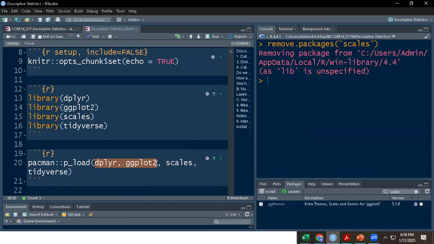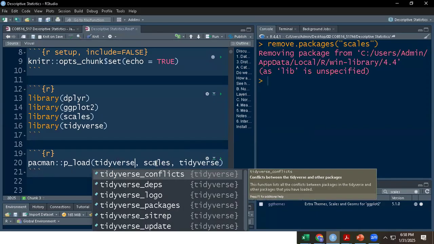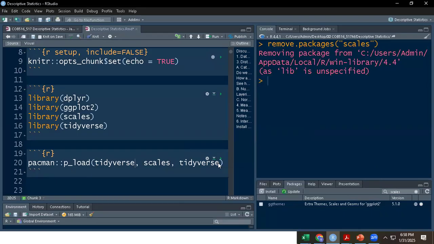Let me just delete those and use tidyverse, because when you load tidyverse, it will load the other packages it is dependent on. Note that I don't have scales here. I'm going to use pacman, which is not yet loaded but already installed. No problem: even if it's not loaded, R can access p_load because you identified that it's coming from pacman.